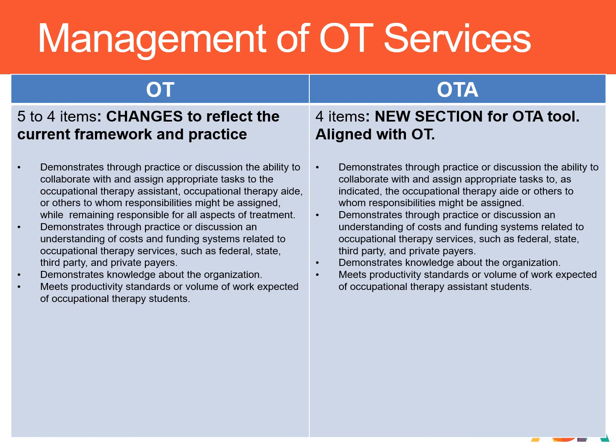Management of occupational therapy services. The number of items on the Occupational Therapy Students tool was reduced from 5 to 4 items. Again, there were changes reflecting current framework and practice language. In the case of occupational therapy assistants, this is a new section on their FWPE with 4 items added. The items are in alignment with those in the Occupational Therapy Students FWPE tool.